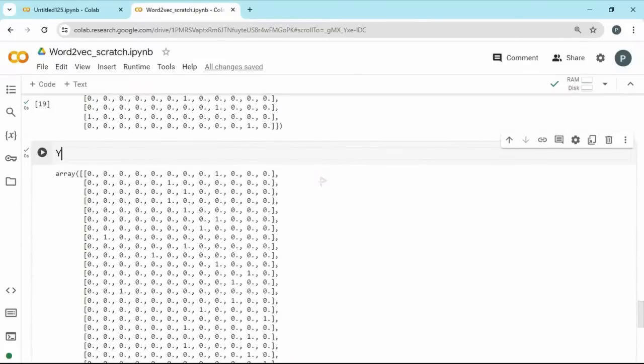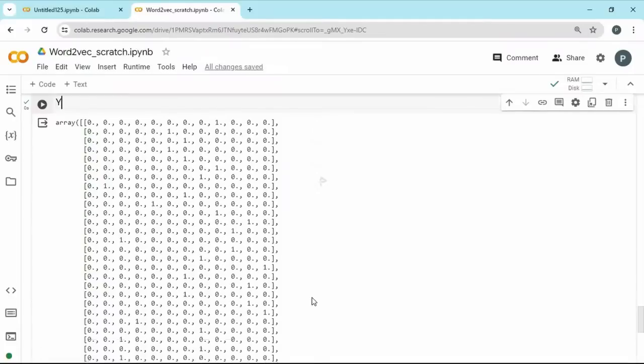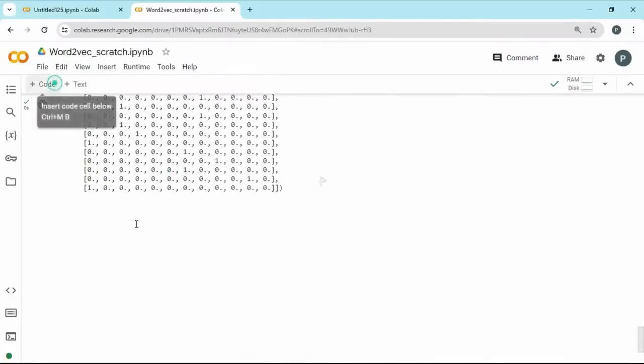That's how we do it, right? We pick a window size from our data itself, and we pick the middle word and make it the target. That's what we do in continuous bag of words, so we'll be training in that manner. That's what we are going to do here as well. So we have prepared our data, and now we are going to implement it manually.